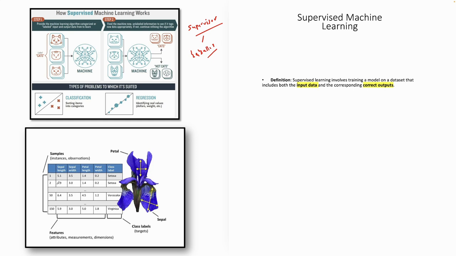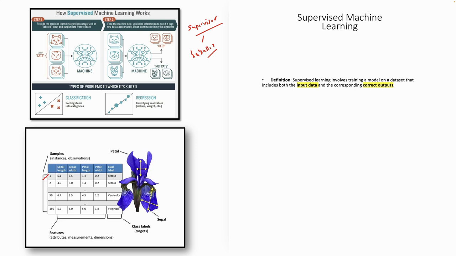output. Now here we'll take an example of the iris flower, right? Iris is a flower, and there are different types of iris, or various varieties of iris. It could be a setosa, it could be a versicolor, or it could be a virginica, right? All these differ based on the features, like the sepal length, sepal width, petal length. You can identify which class of the iris flower it belongs to.